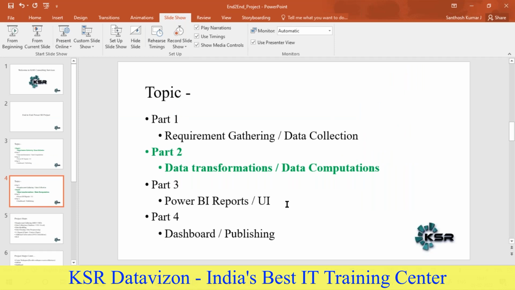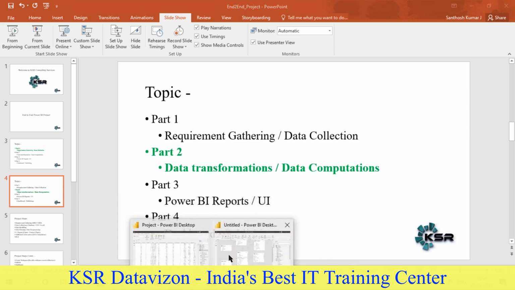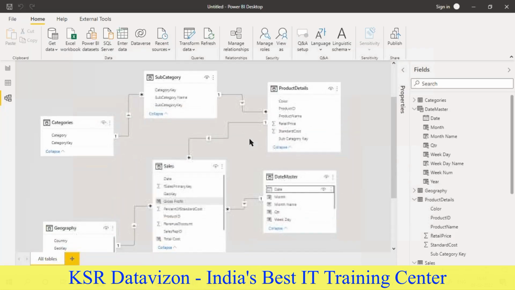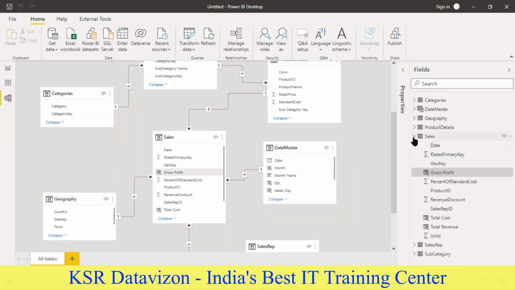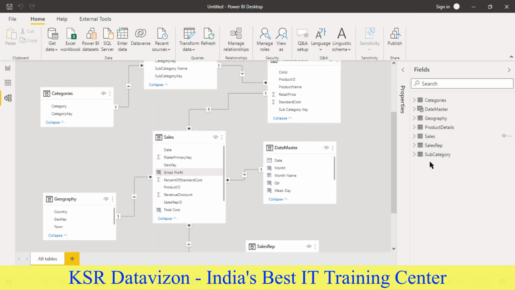So far, gathering, data collection, and the transformation, which is the most important point, is completed. Now I can clearly say that my data is readily available to work. Every modeling, every cleaning, everything is done. Now I can use all these 7 tables. I can start building my report. Here it is 7. Maybe in real time, if you're working on some complex projects, it could be 9 tables, 10 tables. It depends on the complexity. We'll build the report in the next video.